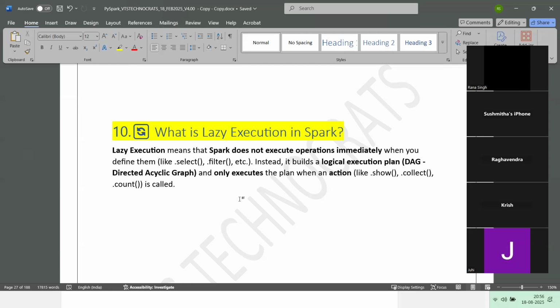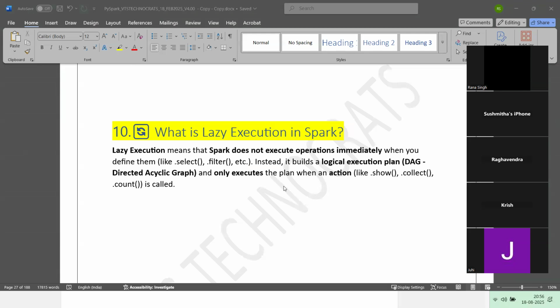Sir, what is DAG? The directed acyclic graph means, let's suppose, it keeps each and every step. Let's suppose we have written a select with a filter. Then it keeps each and every step of that particular code inside it.